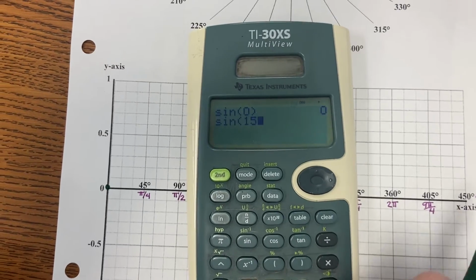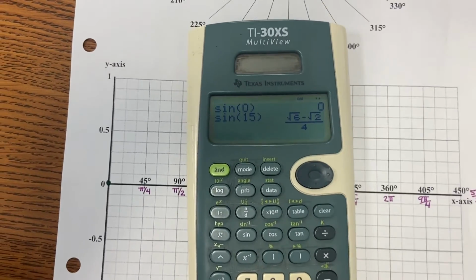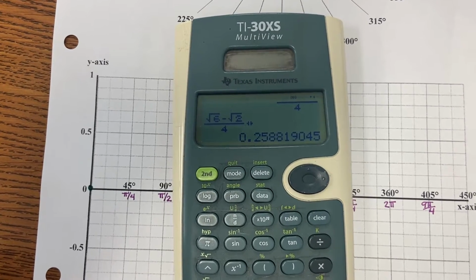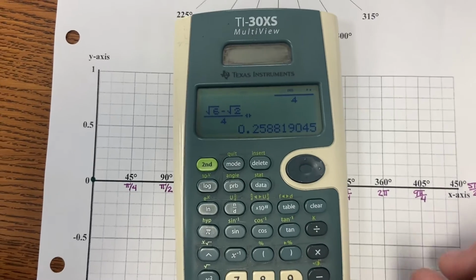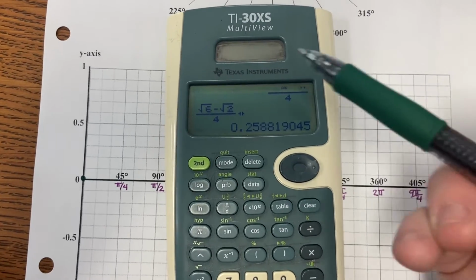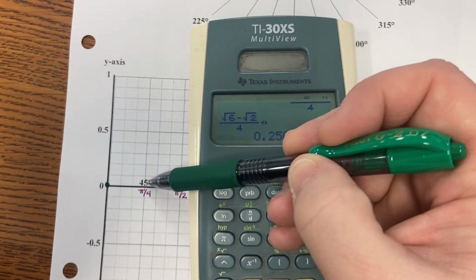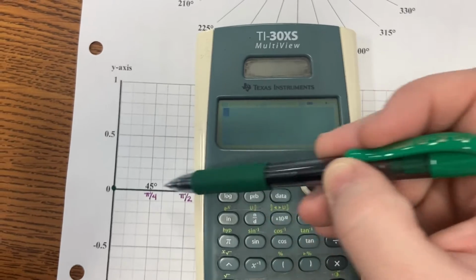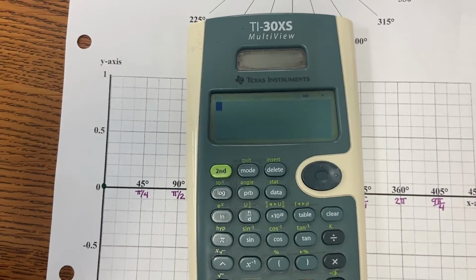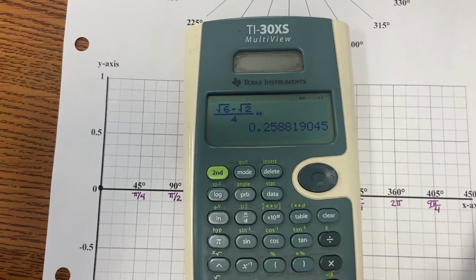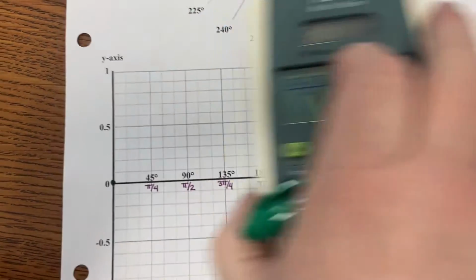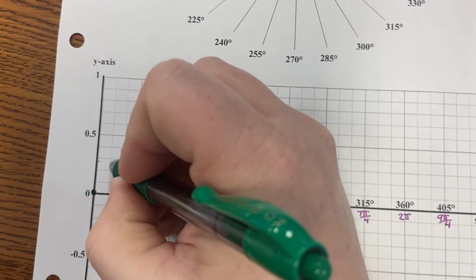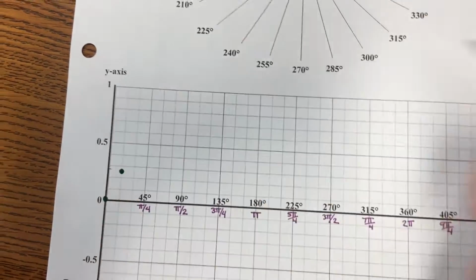So the sine of 15 degrees. And I got something a little bit crazy, but that's okay because we have a double arrow button. And as a decimal, that is 0.25. And so on our graph, we're going to estimate that. Now, think about the graph. If this is 45, then this is 15, and this is 30. I'm just not filling in every single one of those numbers because it just gets a little bit too much. But where is 0.25 on my graph? Well, if this is 0.5, then 0.25 would be roughly in the middle, in between. So I'm going to plot that point.